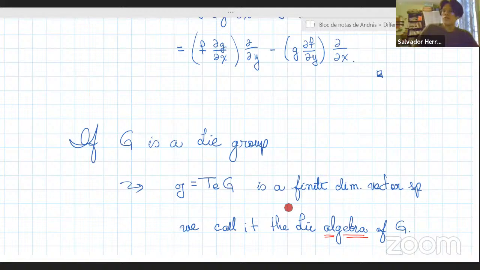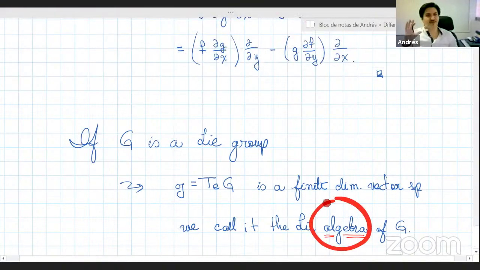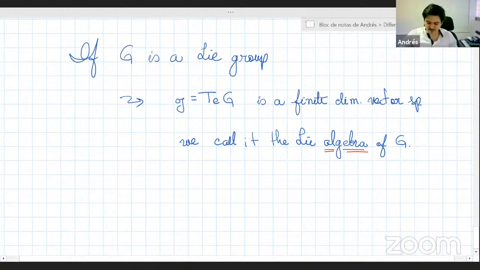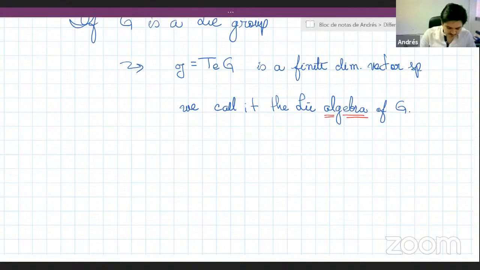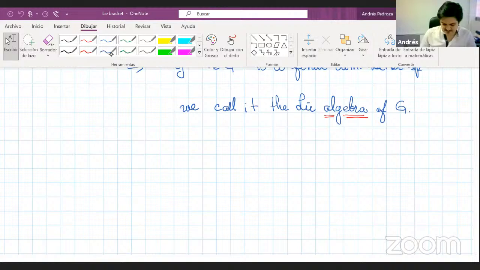Okay, so this is something that we need to justify. We have it for the set of all vector fields of the Lie group, but this is something different. This is the tangent space. So we need to justify that. And that will come, not, I think, next week, but it is very much related to the Lie bracket that we defined. Okay? Let me give you a very, very simple example, the one that we have studied.